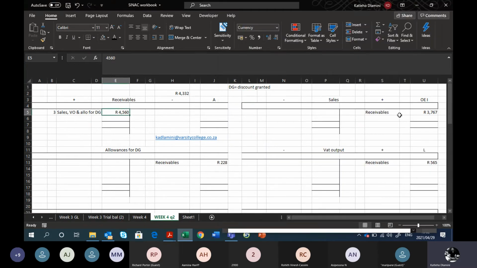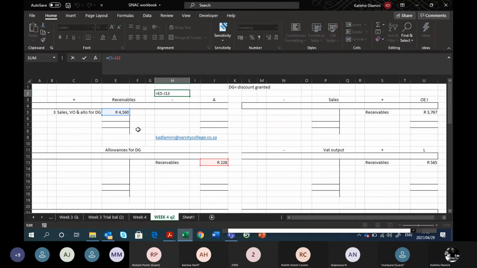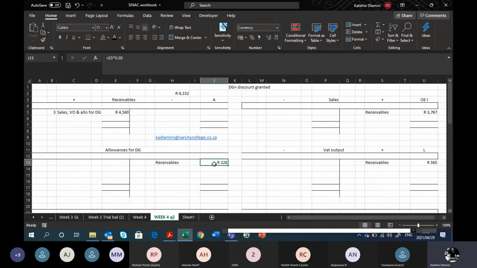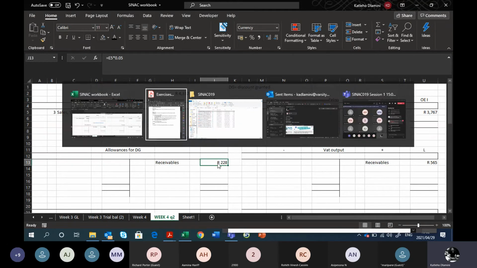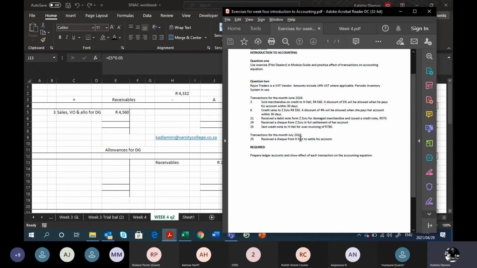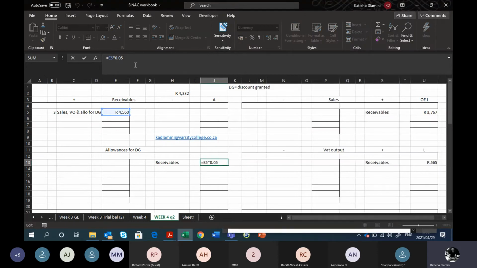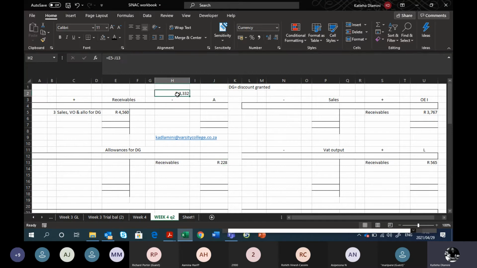The second thing we're gonna have to do, did I show calculations here? Yes, I kinda did. Okay. So then this amount, I'm going to calculate my allowance for discount, right? So if you look over here, it's 5%. So this amount multiplied by 5%, I get my allowance for discount. Then I'm going to take these two amounts, this one minus the allowance for discount, and I'm going to get that amount.